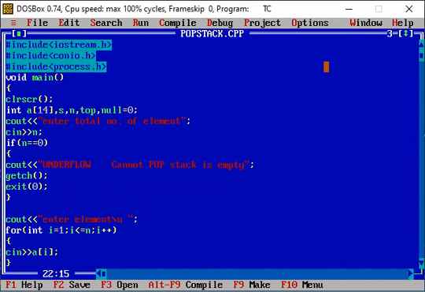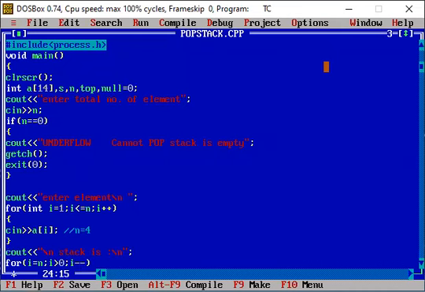So let's say I enter 4. Let's say n is equal to 4. Then I will input 4 integer values.